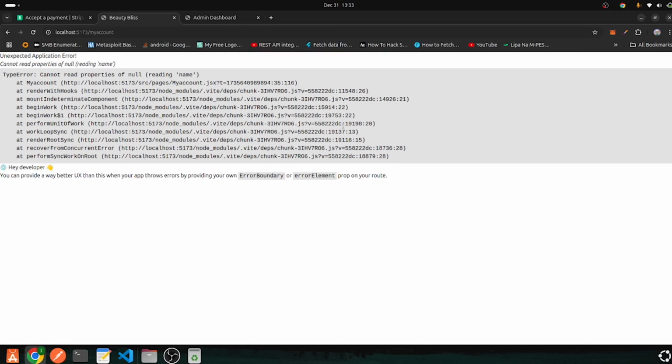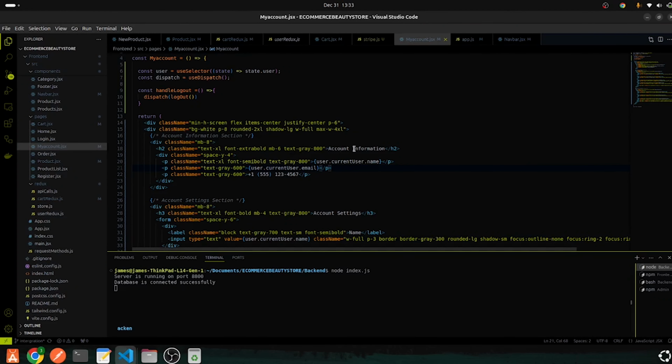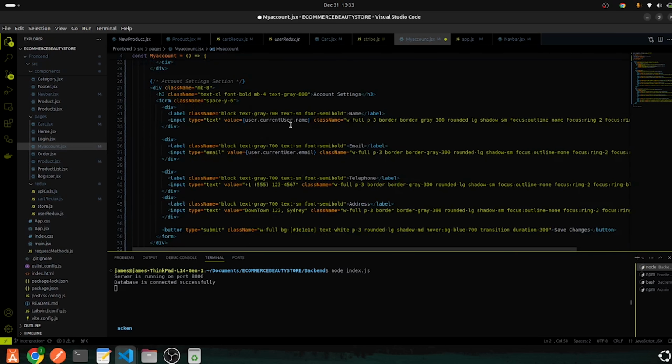And then I think I know why we are getting this error, and this is because this part here, we have already logged out, and that's why you can see here that it cannot access the name here. To prevent that is a very simple task. One thing is to make sure that you are checking if it is null, and also for this one we are going to check if it's null. And here where we have this part, we also need to check if it's null, because that means we have already logged out and we don't have that property.